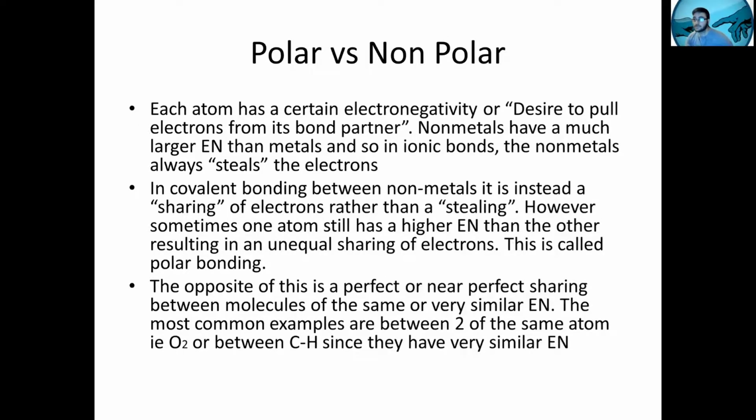Okay, the most important difference, polar versus nonpolar. Each atom has a certain electronegativity, or you can think of it as a desire to pull electrons from its bond partner. Remember when we were talking about H2O, the hydrogen and the oxygen. They each have 1 electron in their valence shell. They want to both fill it. So they decide to come to a mutual understanding and share them. But sharing is not always completely equal. So some things can be shared by one party more than another.